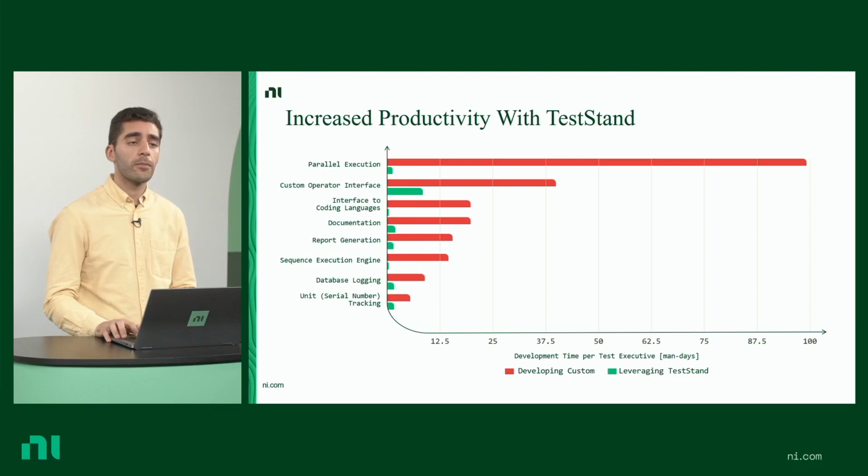This can occur for a number of other features that you may need and don't see at the beginning, like operator interfaces, unit tracking, etc. And as we can see, due to the time it takes to develop all of these features, we may not want to develop it if we don't need it in that moment. However, the problem is when you do need that feature, you often don't have the time to develop it.